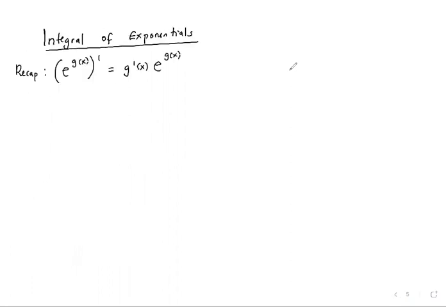Okay, so that's how you differentiate. Meaning that to integrate, you should think of dividing something here. Okay, that's one. Two, to differentiate a to the power g, you would get the derivative: you have a to the g of x, multiplied by the derivative of g, then multiplied by ln of the constant.